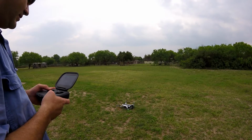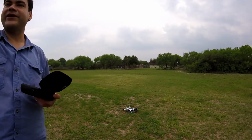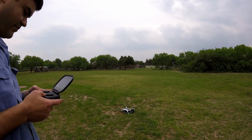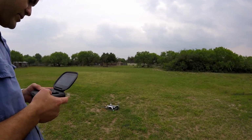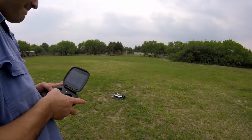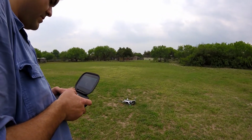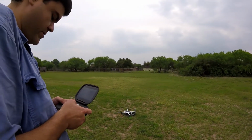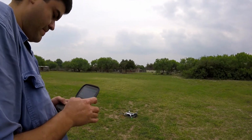Nah, I don't think it's too windy. It's just a little breeze. The guy said it was, but when you go up higher, it gets more. Well, then don't go up higher. Just keep it at. Fly. Press and hold start button down to start motors. 3, 2, 1. Tap to auto takeoff. Tap the thing. Where? The screen, I think. No. Oh yeah.